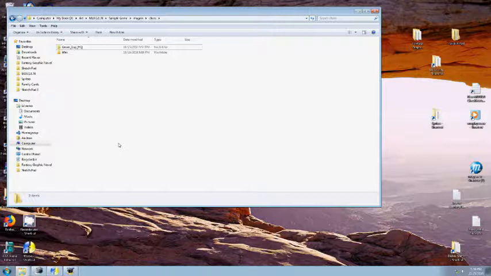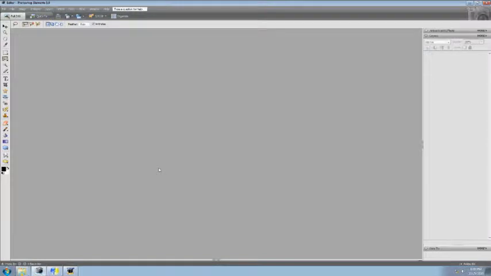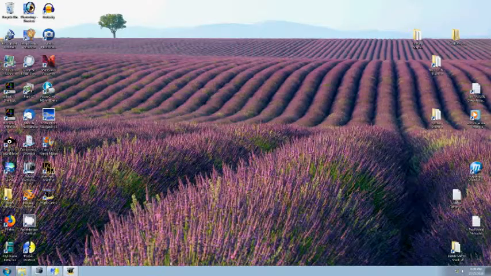What has to happen with the index is you end up having to juggle some of the colors around in order to create a transparency layer, and then you have to switch it with another color. I'll go through all that in just a moment, and I will make it very clear how to do that. I learned how to do that one time, and then I was using it, and then I had to use that method again, and I had actually forgotten, and I had to figure it out all over again. So it is kind of complicated, so I'd like to just go over it very slowly.